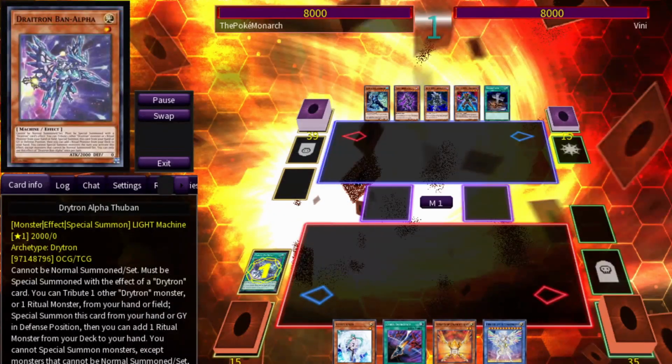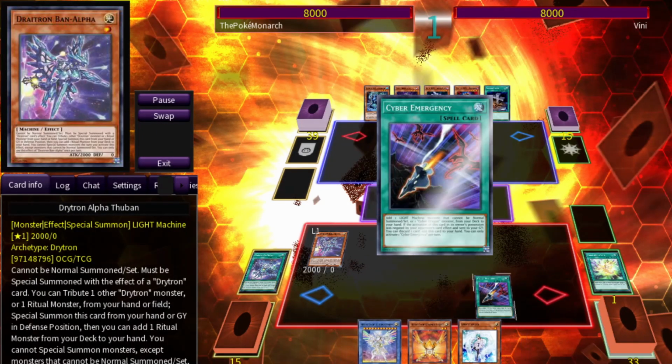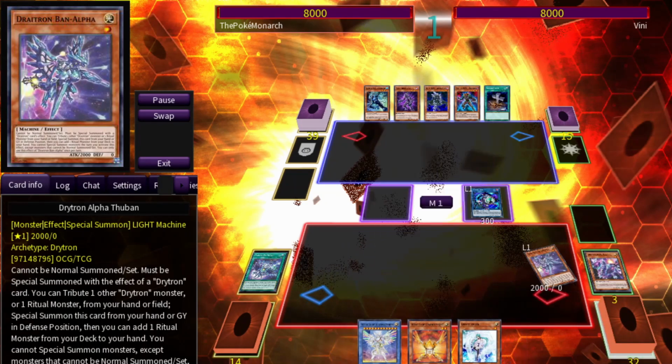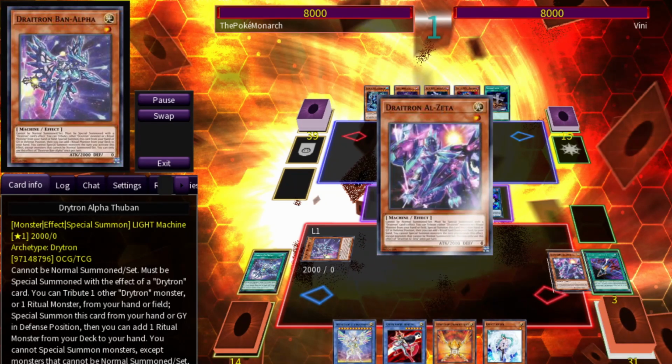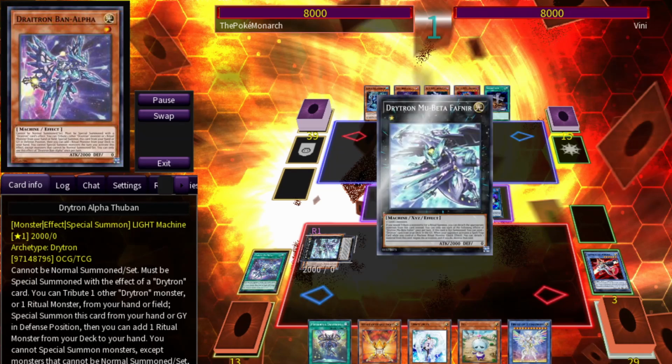In duel number 1, we are going against Vinny, Vinai, whatever. He's a random off EDO Pro. And we go first. We summon out Alpha. We go into our Link Karibo. And we use our Alpha to pop our Zeta, or tribute it, technically. We use Zeta to tribute Ben 10. And we go into Mubeta Fafnir.